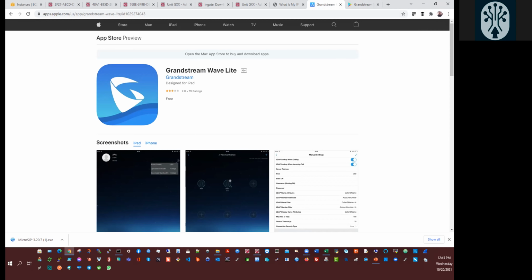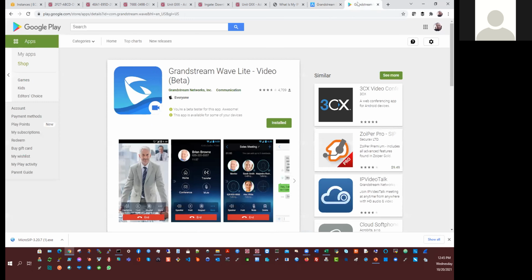Yes. I'm trying to get Ricky to approve the MicroSIP 3.20.5. That way you won't have to have the app. Or will you still use the app for the call to call? For calling each other? Or two-way call? Yeah, we're going to need to. Yes.